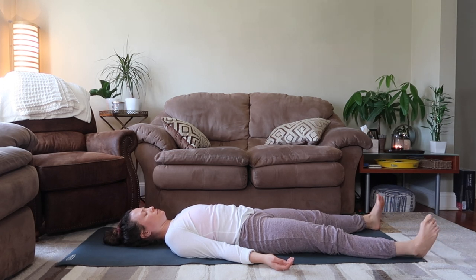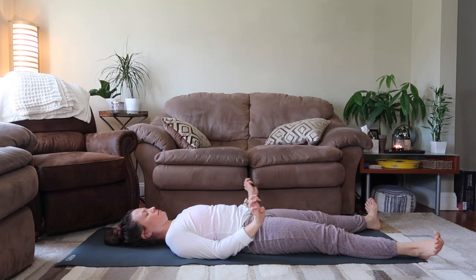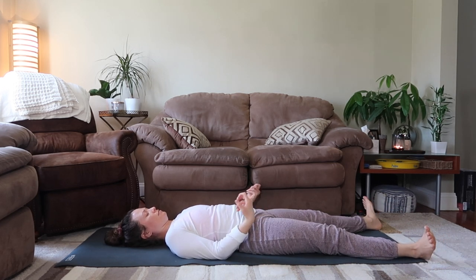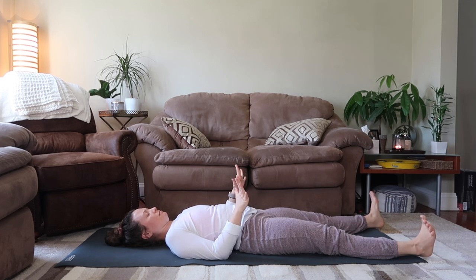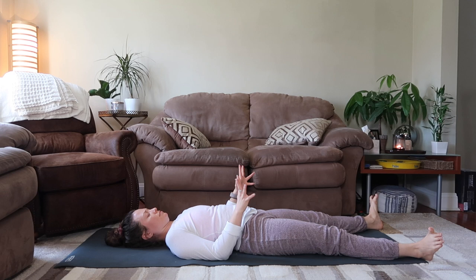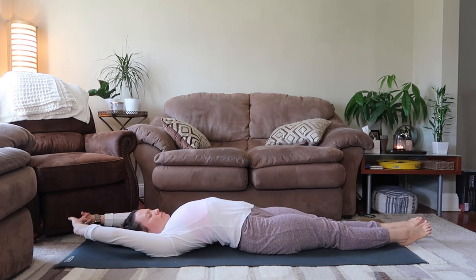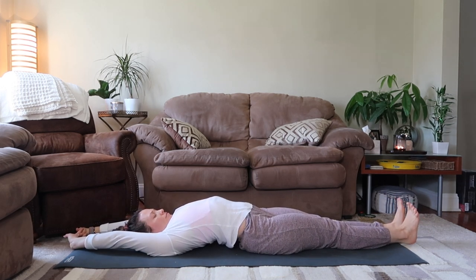If you're ready to bring life back into the body, start with the toes, incorporate the fingers, and feel the spaciousness between the fingers, between the toes. Super intentional with your movements. Interlace your fingers, flip your hands, and take a full body stretch.